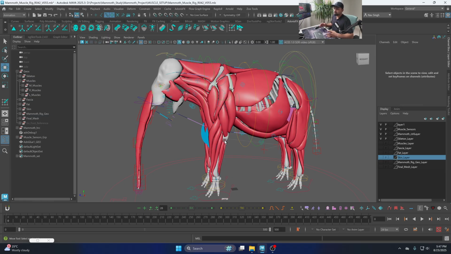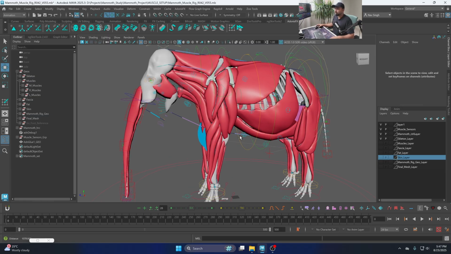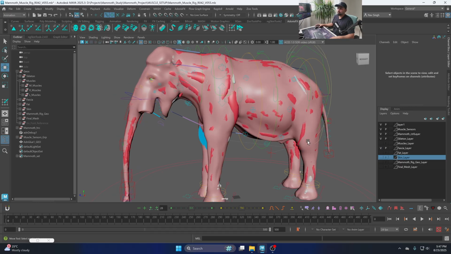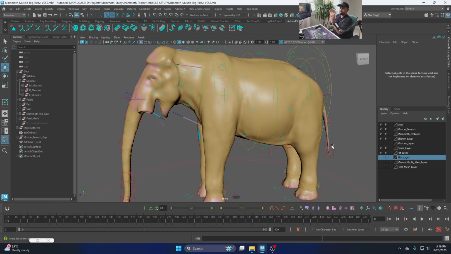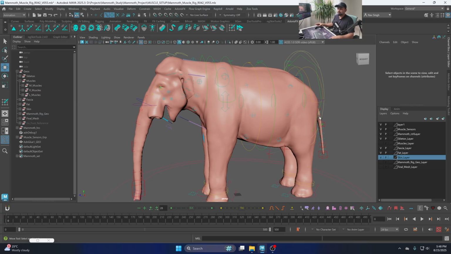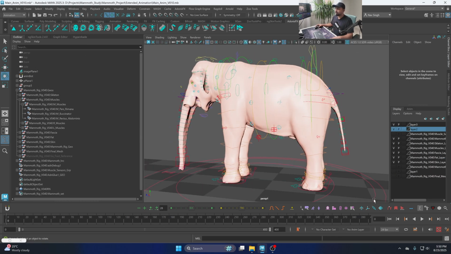So all these muscles are connected to this skeleton using the Adonis FX, and above these muscles we have this fascia layer, which is a layer right on the top of the muscles, and then we have a fat layer. So this is the distance between the muscles and the fat. So in the end we have the skin layer, which is right on the top of the fat layer to give us all the small and fine tunings of the skin. So this is our full file with the animation.